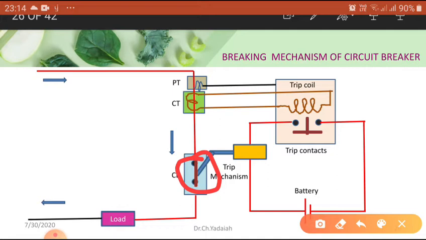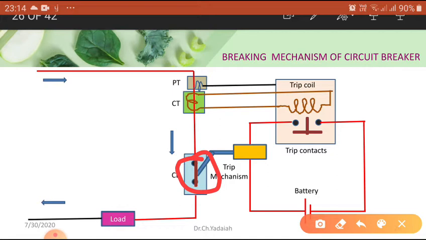Once the pressure increases, the ionized gases in between are forced to become unionized particles. That means the electrons and ions are converted into neutral molecules. Once it becomes neutral molecules, deionization takes place, and automatically the dielectric strength increases, so the voltage is unable to ionize once again. The arc is extinguished due to this.